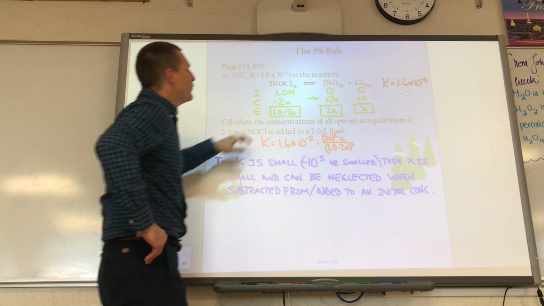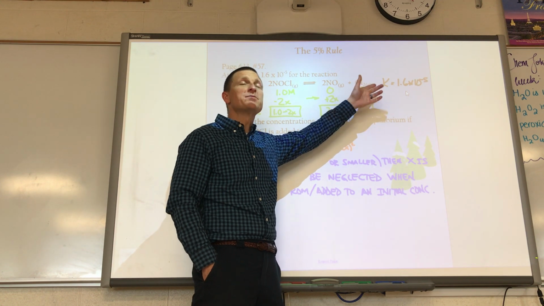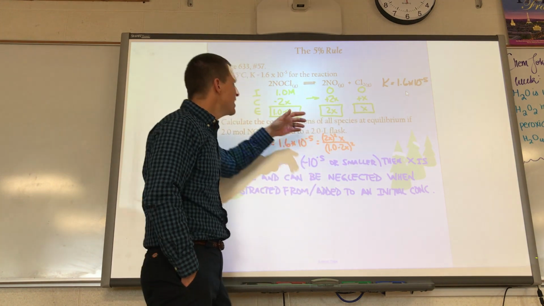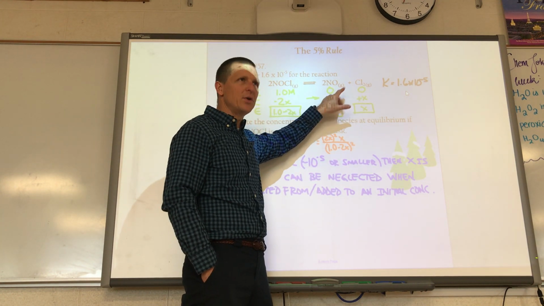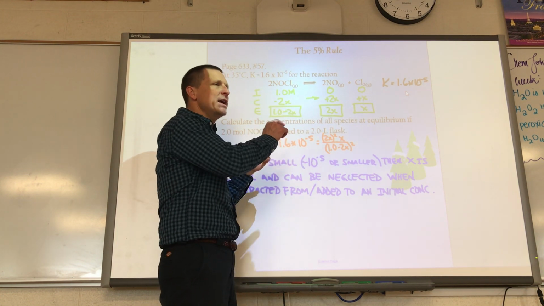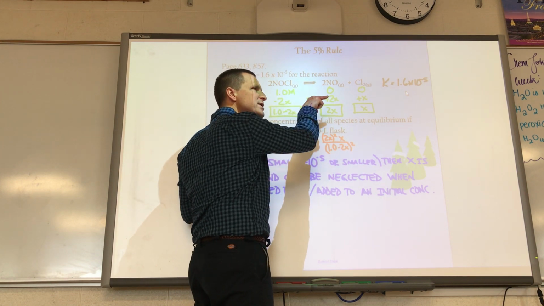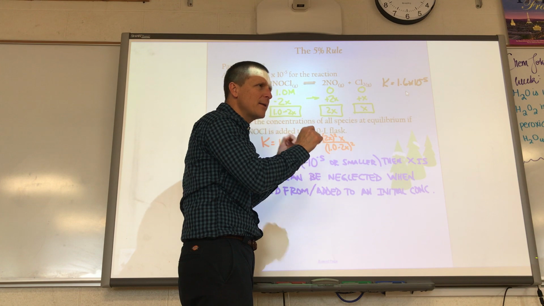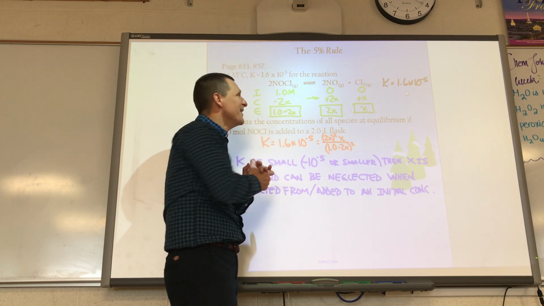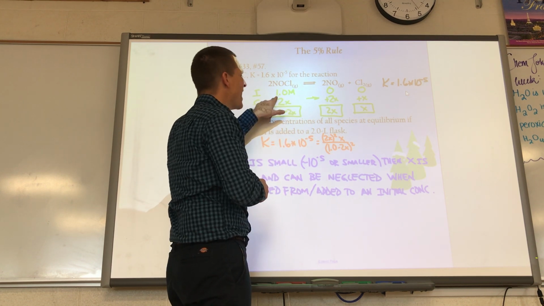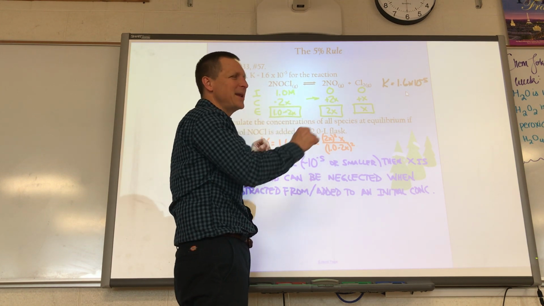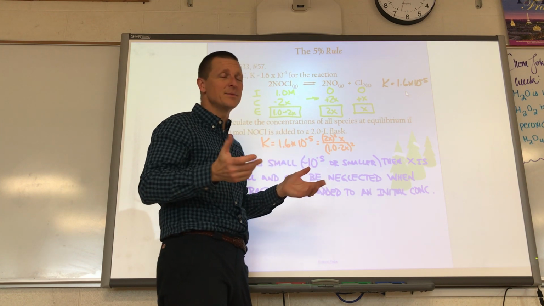Here's what I'm talking about. If we look back up here, you see how K is really small. A small K means that this reaction heavily favors the reactants, which in other words says that when we start this thing, notice these are both zeros. We don't have any product at all to begin with. When this reaction starts, the 1 molarity is going to start to react, and it's going to produce some products, but when it's just produced a little tiny bit of products, it stops. It just goes a little bit to the right and then stops. What does that mean about the x term? What can you say about x? If it just shifts to the right a little tiny bit, x is small, right? X is going to be a small value.